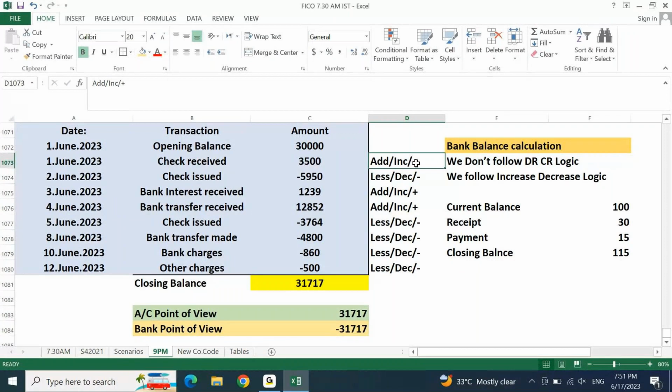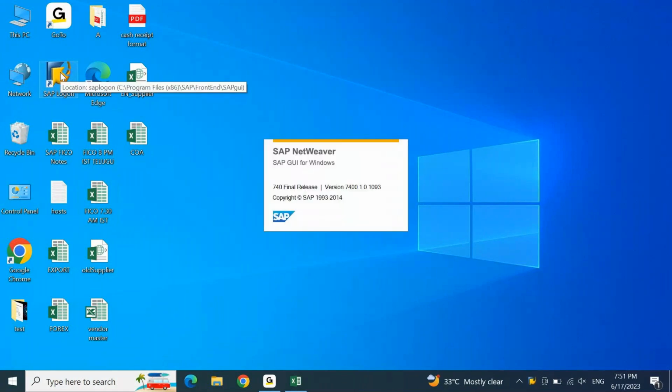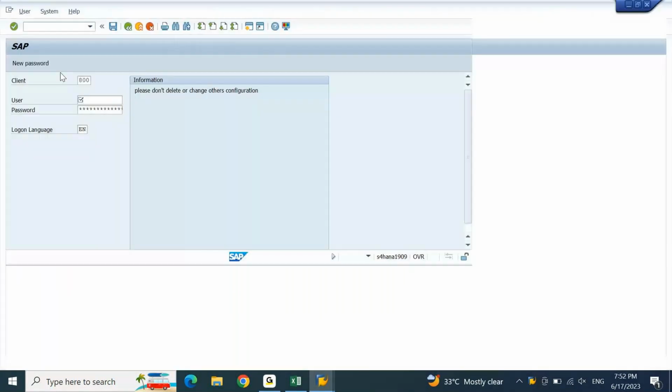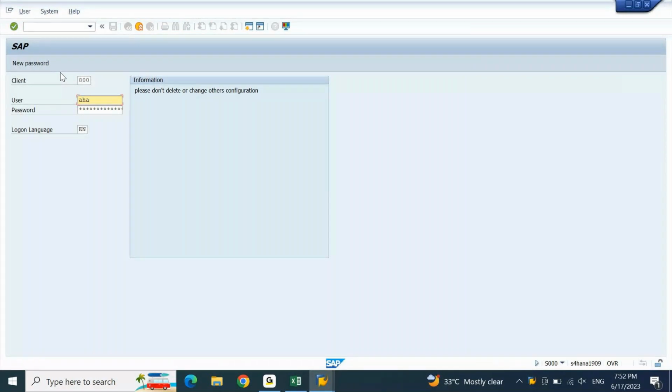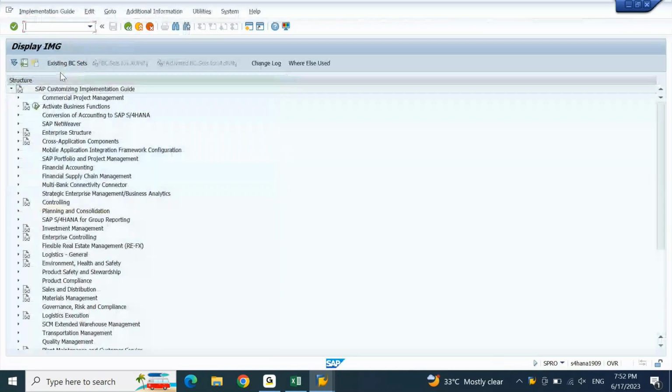There is nothing tough, there is nothing difficult in BRS if you understand these basic logics. Because config, as I said, it's a very simple task. Now I will log into SAP. To give you confidence, let me show you something. After seeing this, tell me whatever you feel about BRS is tough or easy.